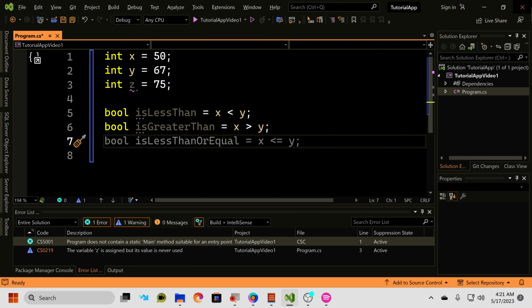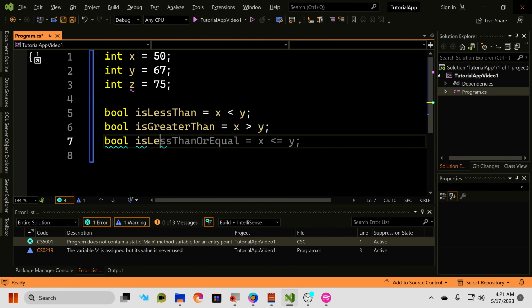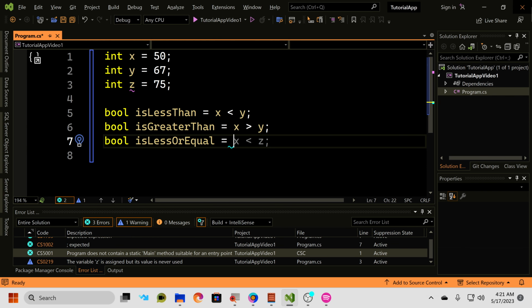And then the last two we're going to take a look at are the less than or equal to and greater than or equal to. So then let's say bool is less or equal, and let's say y less than or equal to z.